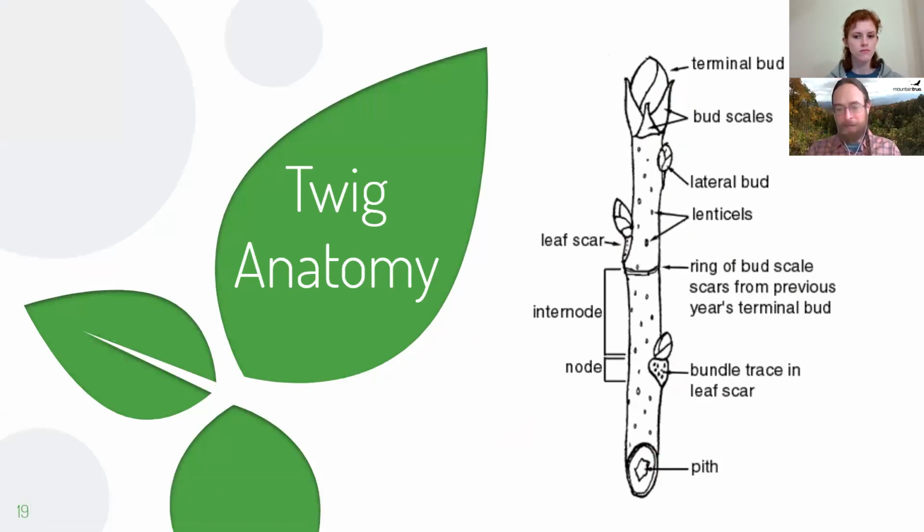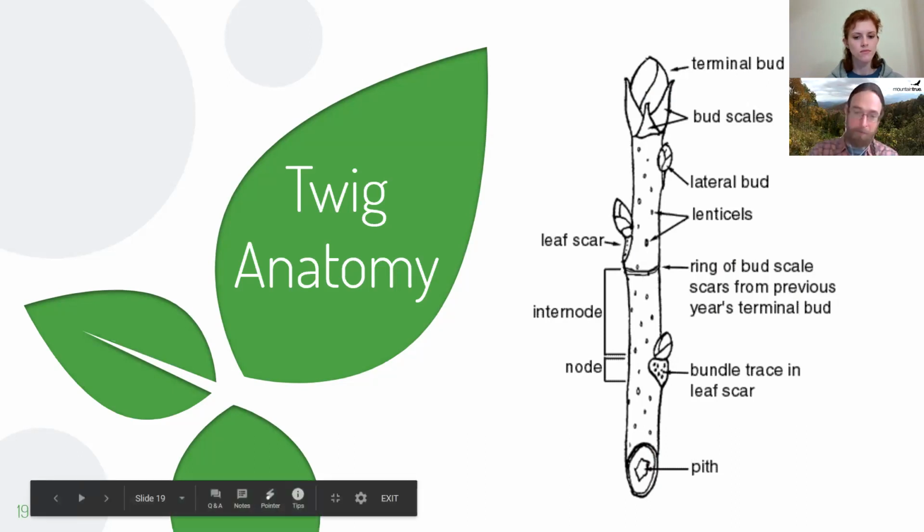Finally, inside the twig, you will be able to look at things like the pith, which is the center of the twig. Some trees have a hollow pith, like walnut. And additionally, in walnut, that pith is not only hollow, but it's chambered. So if you cut across that pith, you'll see little segmentations inside of it. A lot of piths are going to be solid. Some of them may be solid but very soft in the middle. And then you can also look at how the bark peels away from the twig if you were to cut a twig.